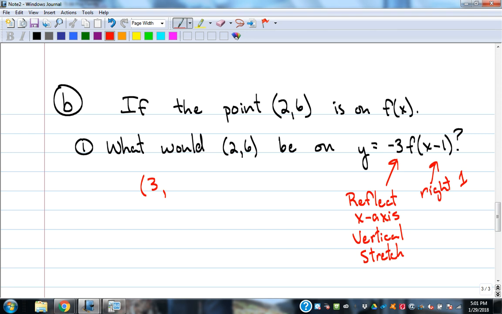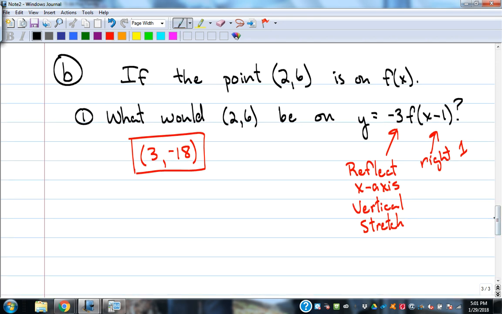-3 times 6, or 3 times -6, should be -18. Okay, that's obviously a little tougher than what we were doing. But the idea is to figure out what transformation is happening. Moving it to the right one, we know that left and right, horizontal things, affect the x value in whatever way it says. Things on the outside are going to be vertical things. If it's a negative on the outside, you know it's going to be a reflection. It's going to change the sign of the y, and if it's a number out there, it's going to multiply times that new y. So same point, and let's do another scenario.